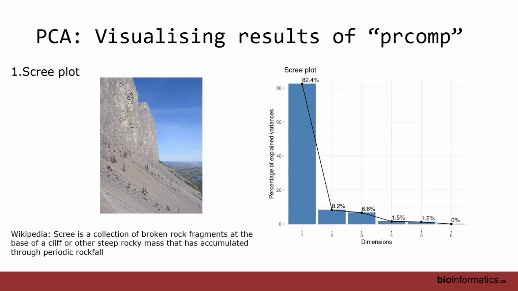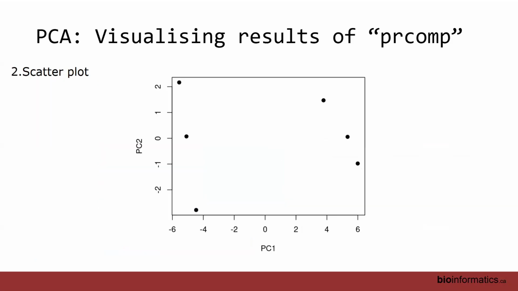Usually it doesn't make a huge difference. After some point, if you're choosing 20 or 22 PCs, your visualization might change a little bit if you're running another algorithm on the PCs, but it doesn't make too much of a difference. So no need to worry too much about that.